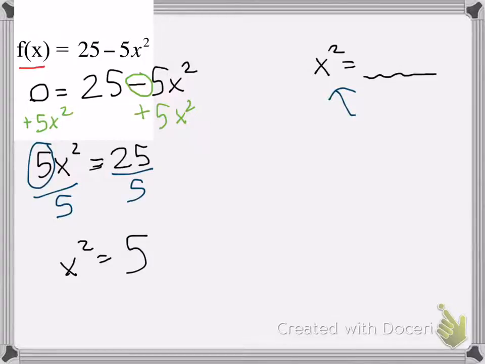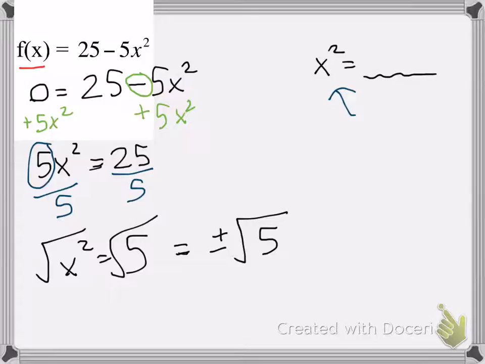And now we are in a position to take a square root and get our final solutions. So let's take the square root of both sides. And remember, I want to take both the positive and the negative square root of 5. And can I simplify this any further? Well, if I wanted to plug this into a calculator, I could get some number with a decimal. But we know 5 is not a perfect square. In other words, there's no integer number that I can square to get 5. So this is the simplest that I can do without a calculator.